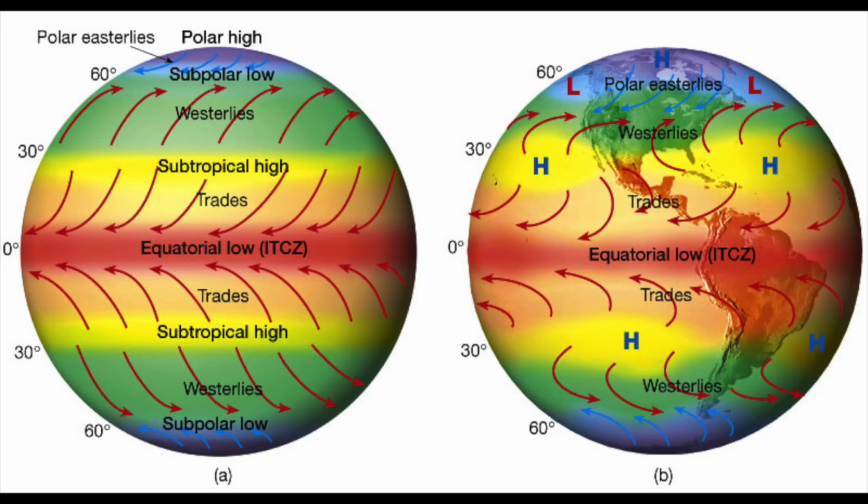And there's a lot more tropical activity there. There's a lot more rain. There's a lot more movement. So you can see that's where the equatorial low, or ITCZ, the intertropical convergence zone, is. Pretty much that's where a lot of our storms happen around the equator.